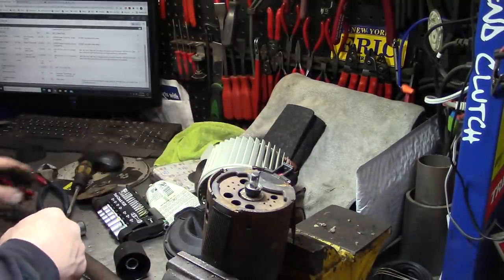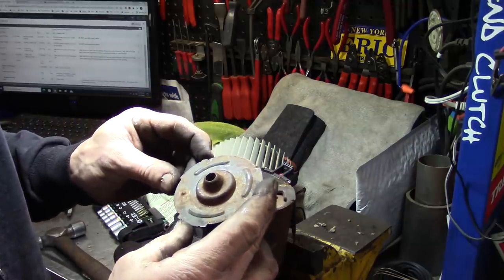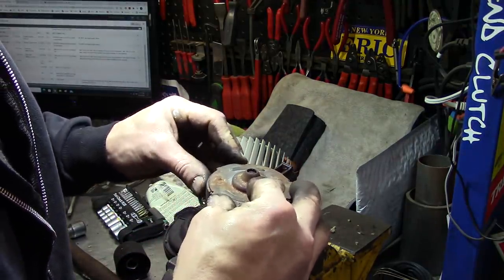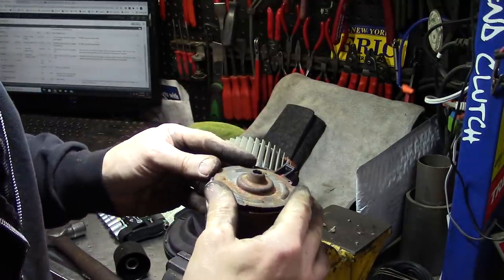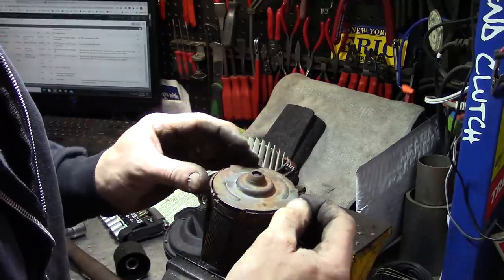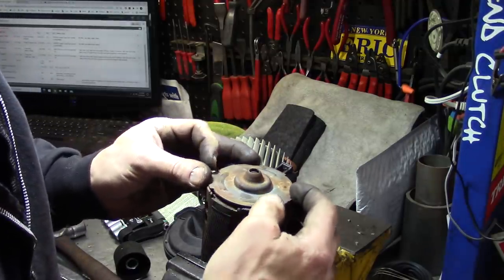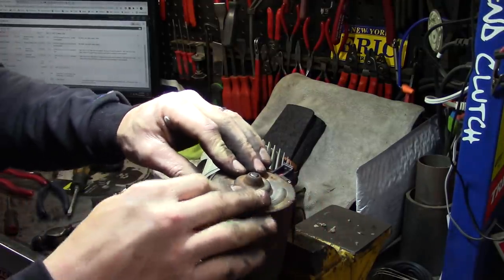We already wiped a little lube on that. Technically we should be able to put this thing on. I don't know if it mattered which way it went — probably pretty evenly spaced, isn't it? Actually no, it is clocked. So now we've got to find out the pattern. Perhaps it's that one — nope. We only got one more shot at it. Oh yeah — first try. Boom.